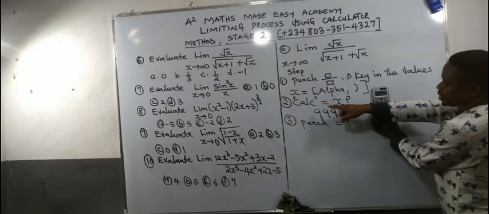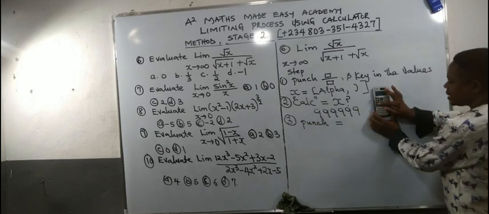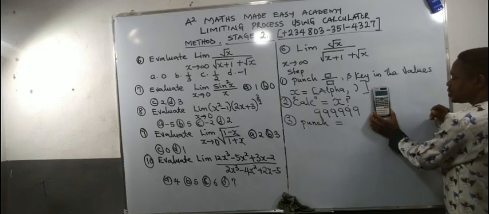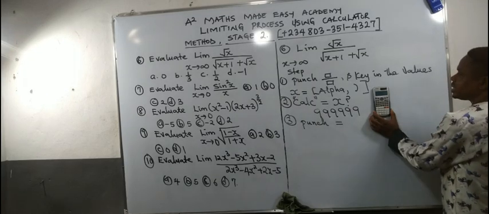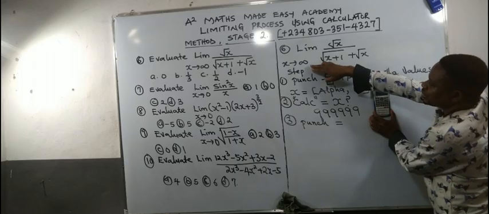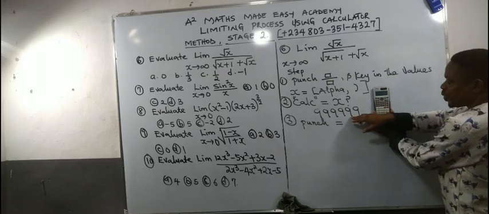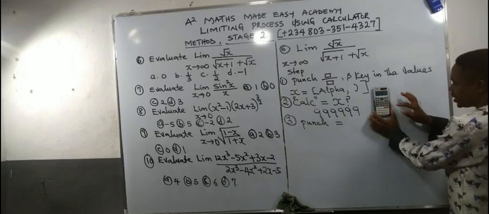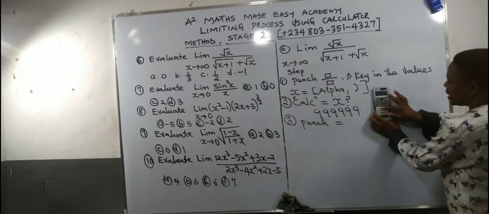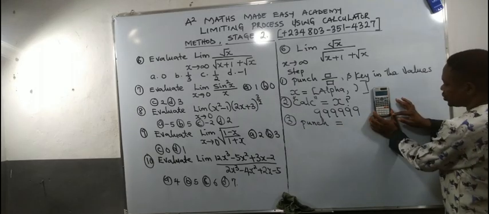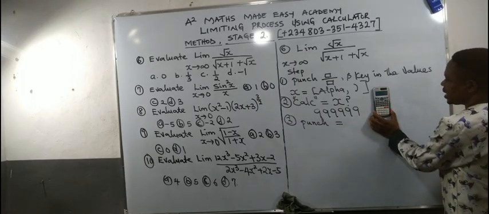Then let's move to step 2. You punch calc. I have done that. Punch calc, it will give me X question mark. Then I've told you, once you punch calc, know what x tends to. Here x tends to infinity. And anytime you are solving a limit to infinity, once you punch calc, the next thing that follows is 9, 9 up to 6 places. Then I will punch 9, 9, 9, 9, 9, 9 up to 6. Then finally punch equal to. Then we now expect the answer.